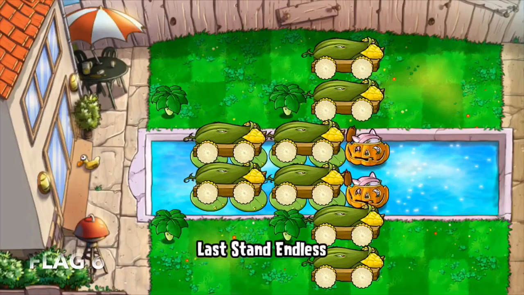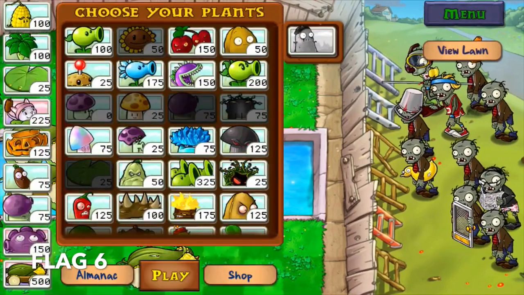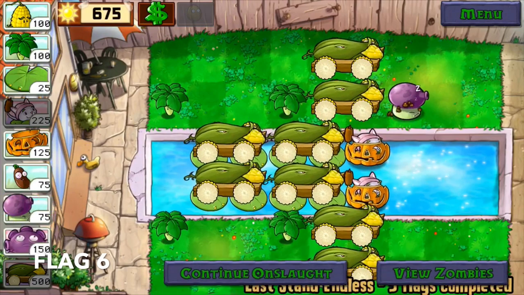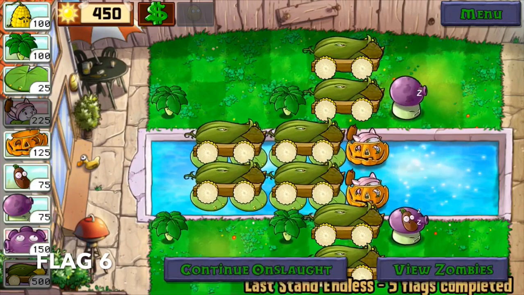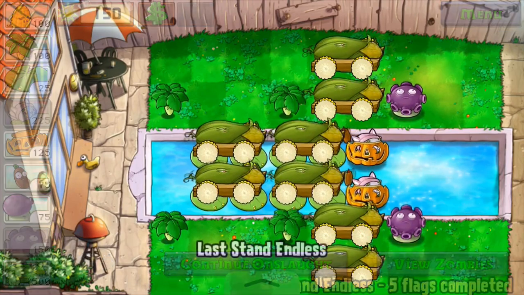The third group would comprise of flags 6, 7, and 8. The goal here is to set up 4 gloom shrooms, 2 in the water, 2 at land. I started with the land because they don't require lily pads and therefore are cheaper, and they could also survive without pumpkin protection as of now.